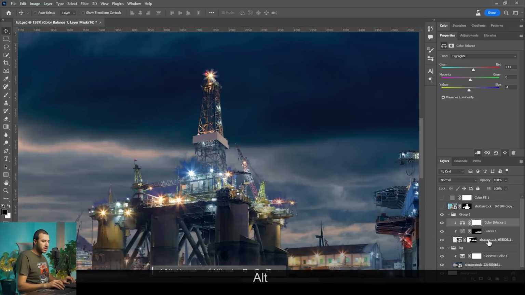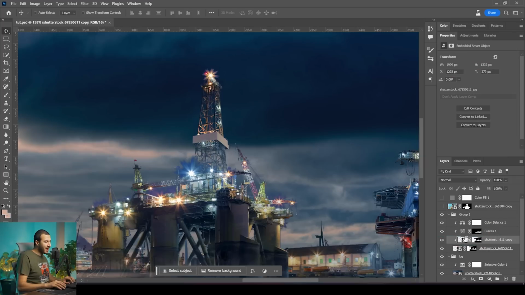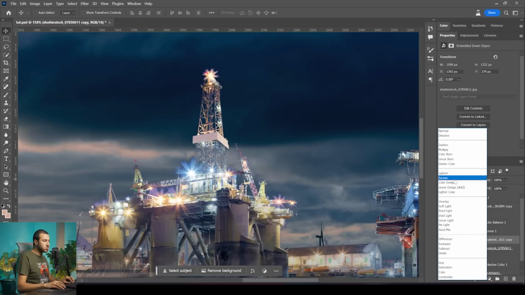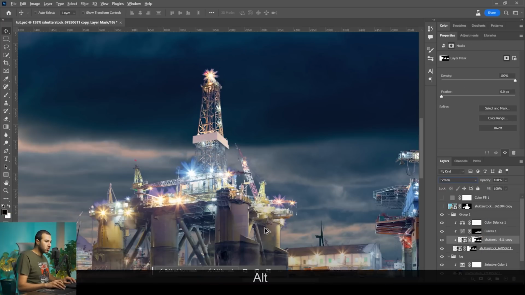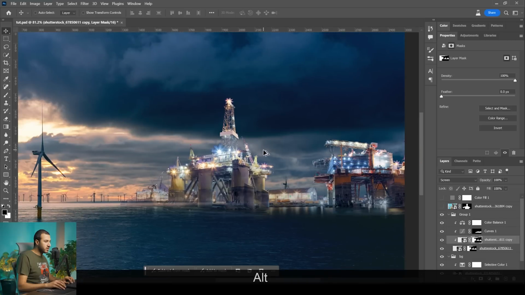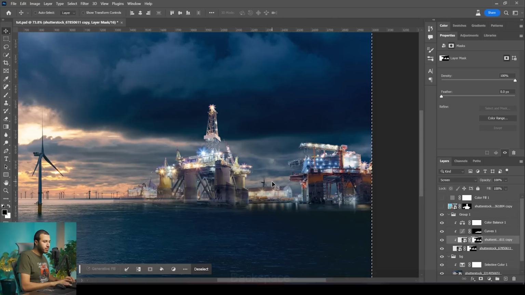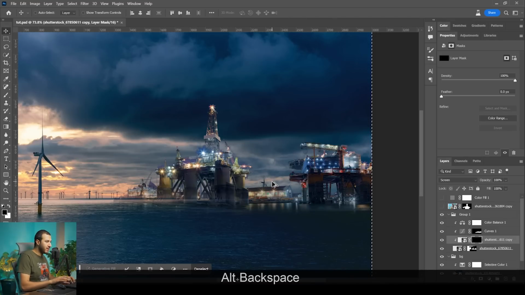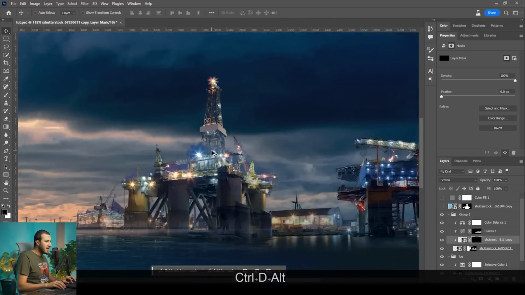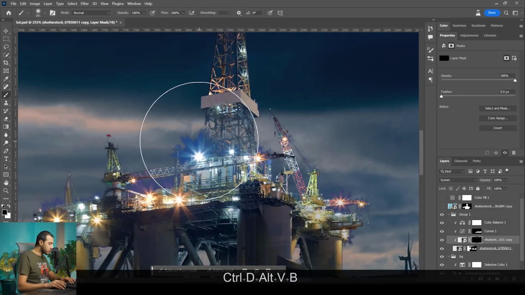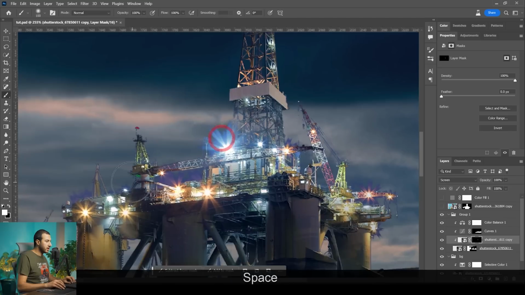So how can we do this? We can do this simply by duplicating the original layer and putting it into the clipping mask itself, and let's change its blending mode into screen, okay? And now, let's remove everything from this layer that we have just made. Press Ctrl A and backspace, or Alt backspace, to remove everything. And then using the soft rounded brush, I will just paint in these light areas, okay?